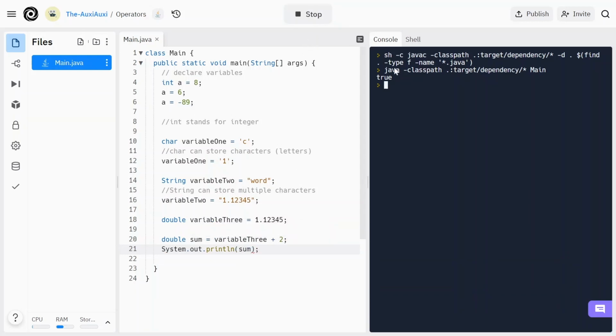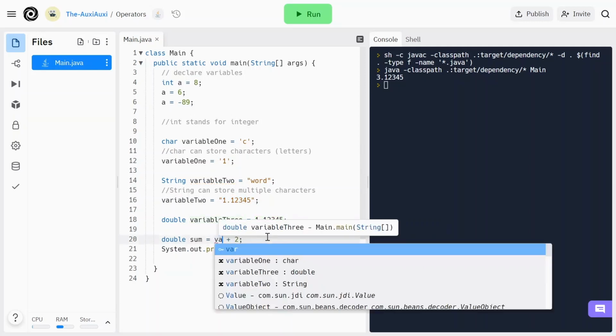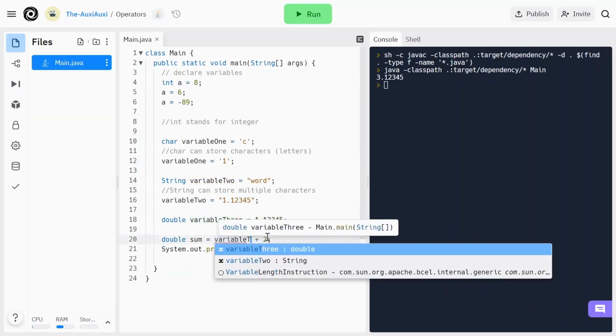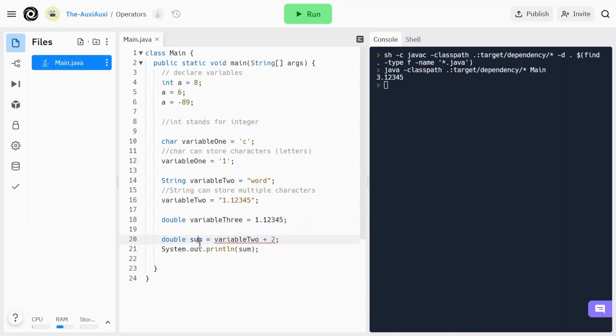And we can run it. It should give us 3.12345. And it does. Now, I'm going to show you what happens if we tried to store this 1, 2, 3, 4, 5 in a string and then we tried to add stuff to it. So instead of variable 3, let's try adding variable 2, which is the box with the string.